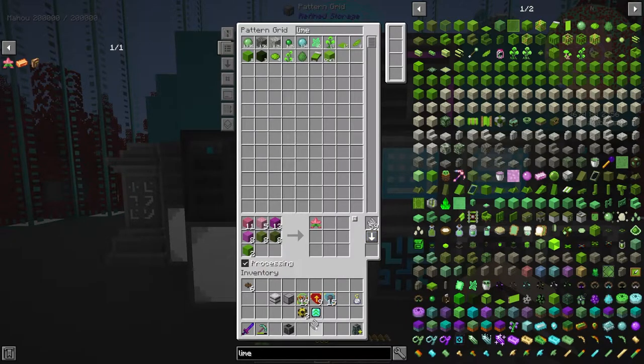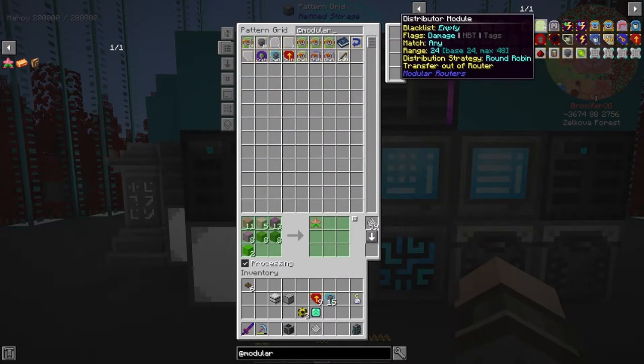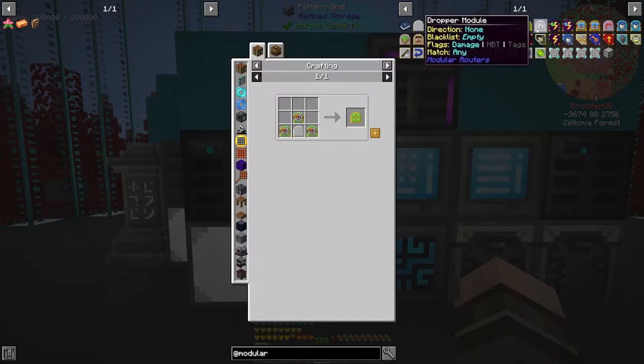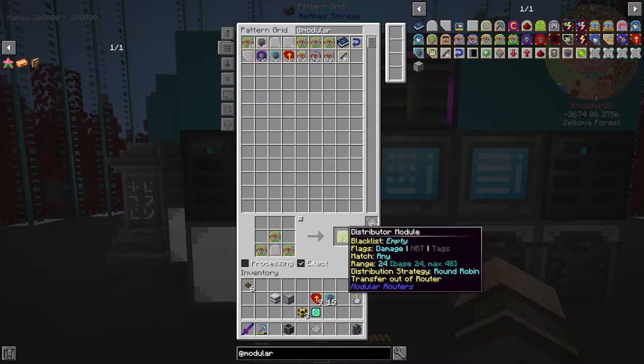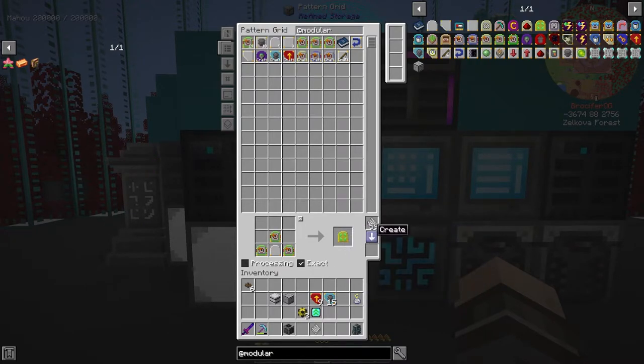So we've got our pattern, and also I realized I don't want to use the sender module here. Actually, I want to use... It's been a while since I've done this, but I think we're actually going to use the distributor module. Because this will actually allow us to send multiple items to different locations from this one module. And I think we're going to need one for each color.